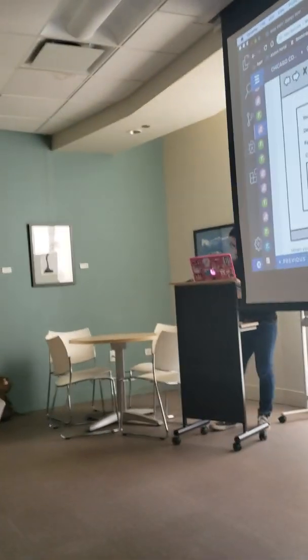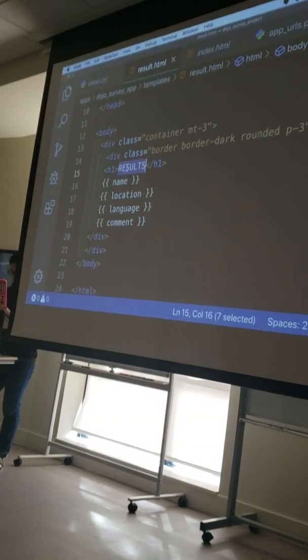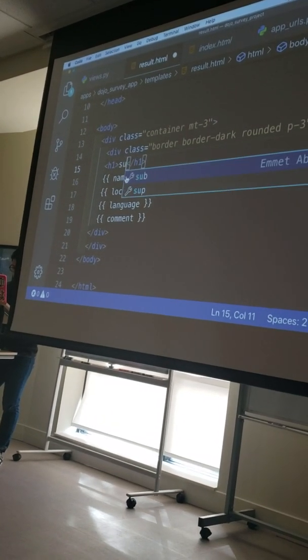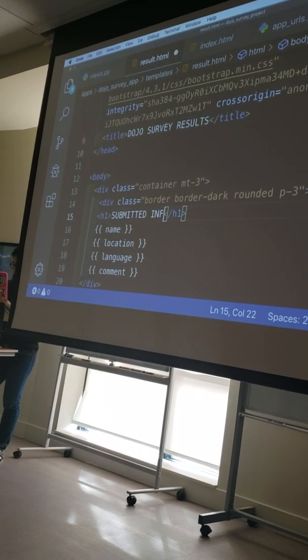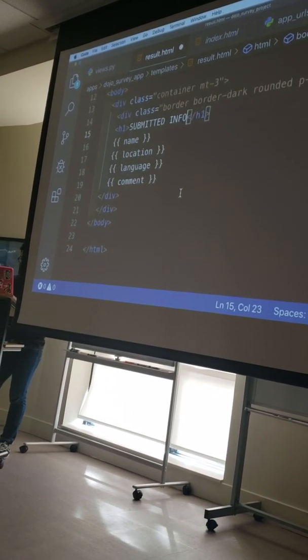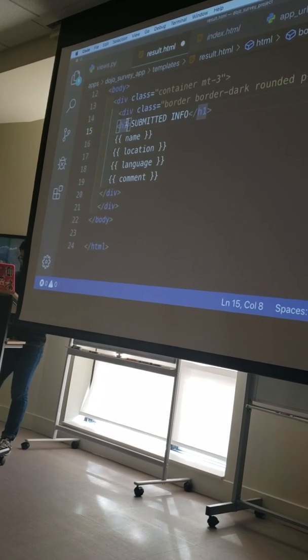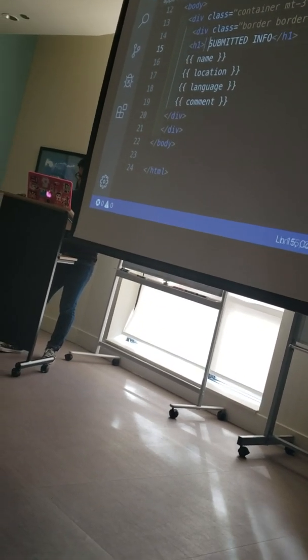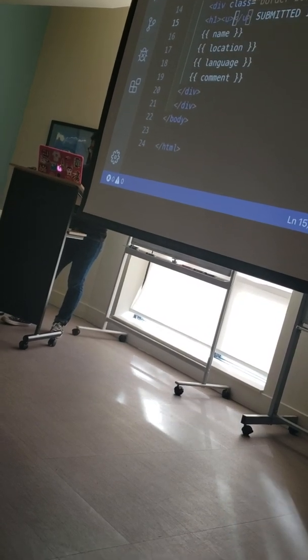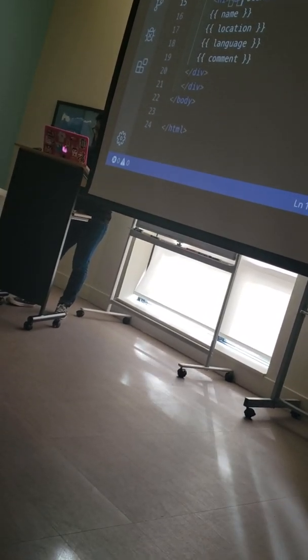Let's see. Submitted info. So it doesn't say results. It should say submitted info. And then let's make this underlined right here. Let's give it a U. U for underline.